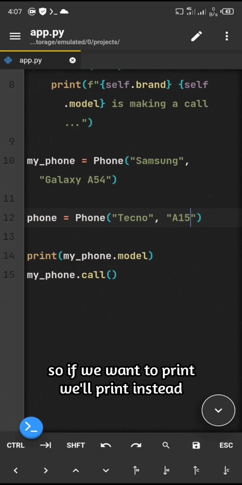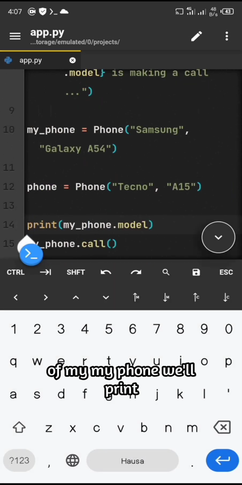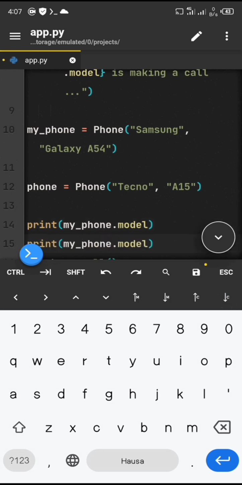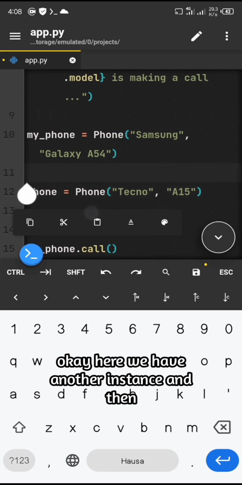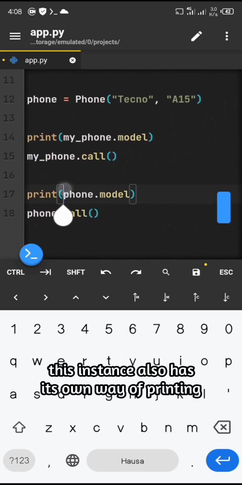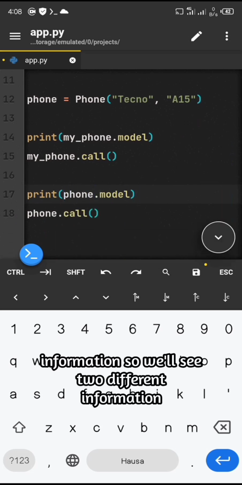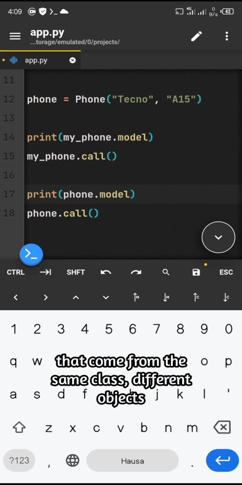So if we want to print, instead of my phone, we'll print just phone.model. Here we have another instance, and this instance also has its own way of printing information. So we'll see two different pieces of information about two different things that come from the same class, different objects.